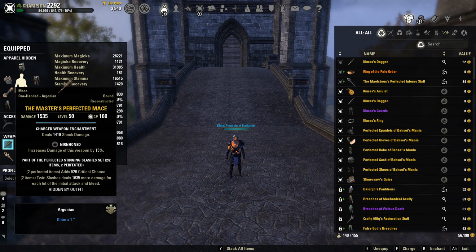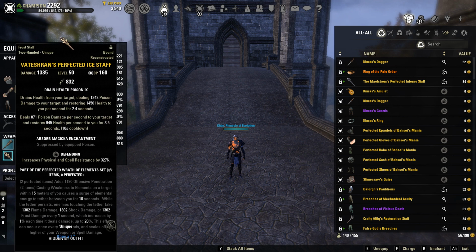So that is huge. Our back bar is going to be Vateshran Perfected Ice Staff. I really like this a lot. If you don't have the Perfected, it's not necessary on this build because it's using offensive penetration. We're using it on our back bar, so it's really not that necessary.